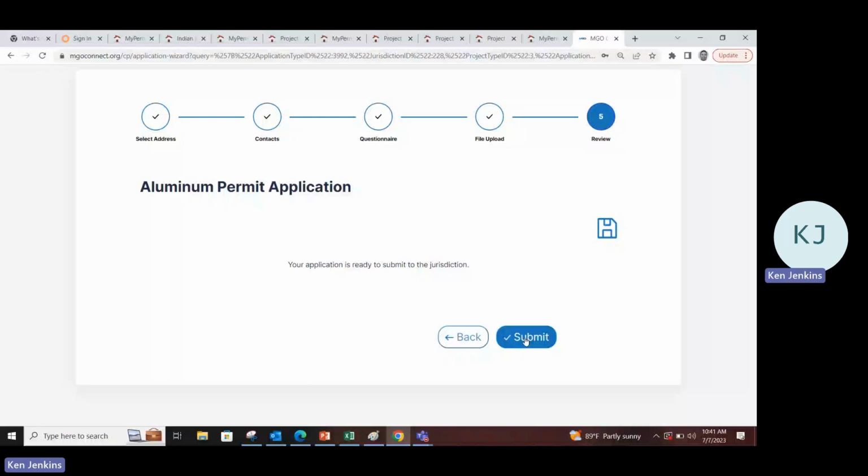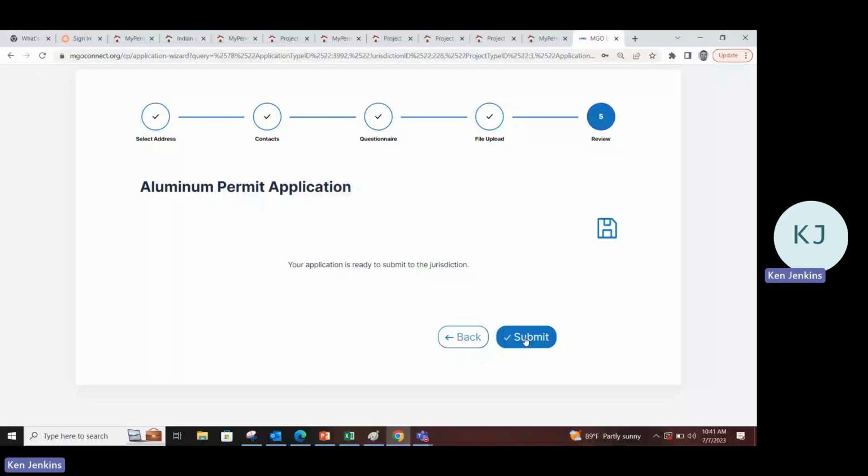Are you sure you want to add the selected project to your account? We're going to say yes. So that is now added. So where does that go now? There's a projects menu at the top of the screen. If you go to the projects menu, that permit is now listed, as you can see here, within my projects list. And you'll want to do this for all of your current projects that have been migrated over from the current software so that you can continue to manage those.